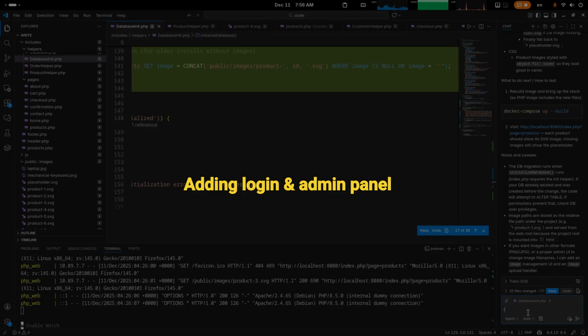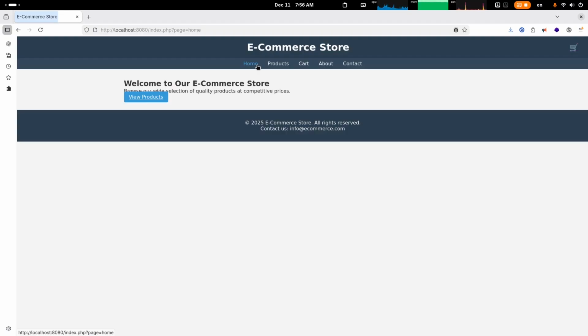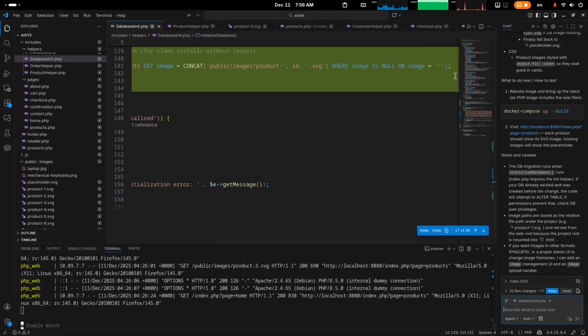So far so good. Our website is up and running, but I need to have a profile. I need to be able to log in. Add a profile icon through the site header for the user to log in or sign up.